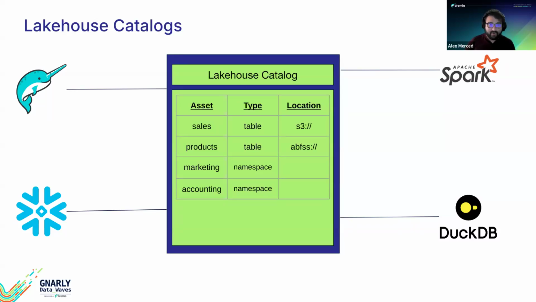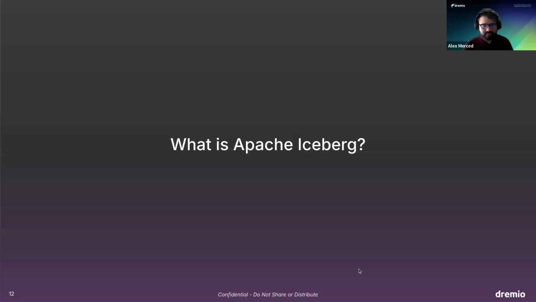Whether all that data is stored in one central repository, like just on S3, or if it's stretched across multiple repositories, maybe some tables are on Azure, some tables are on S3, as you can see in this example, where we have a table on S3 and a table on Azure, and so forth, and tracking any other assets we may have in our Lakehouse. But I'm going to specifically focus on Apache Iceberg, because there are a couple of extra layers to the catalog story when it comes to Apache Iceberg that are important to understand.